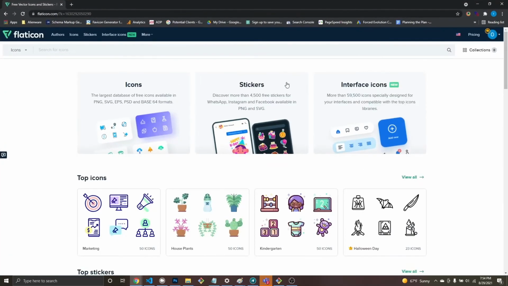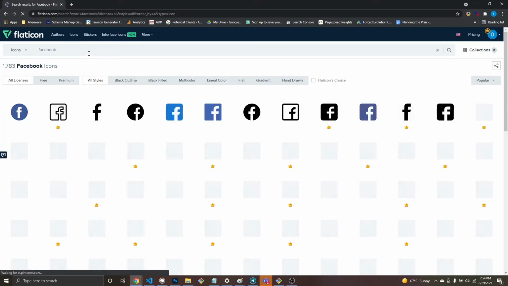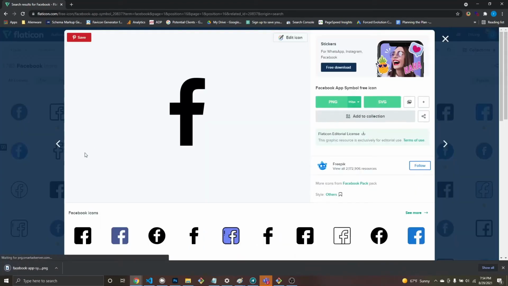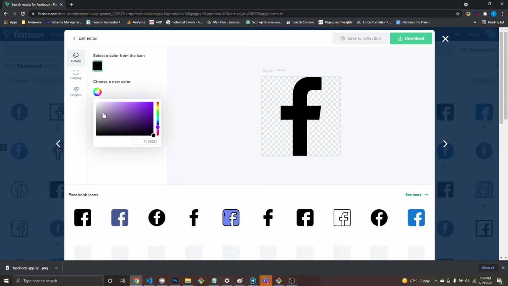There it is. Okay, this is the F I want, and I want it to be white. Give it to me. I don't know why Flaticon's been kind of lagging lately on me. Clicking. There it is, finally.